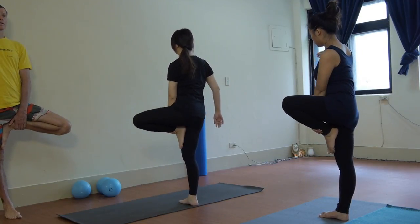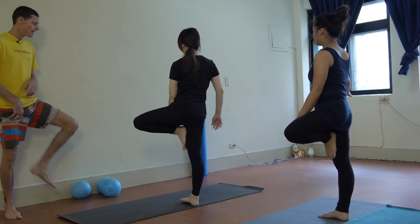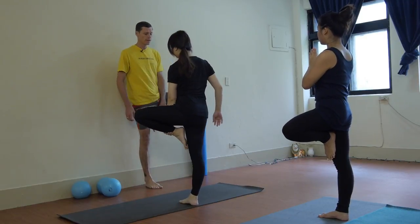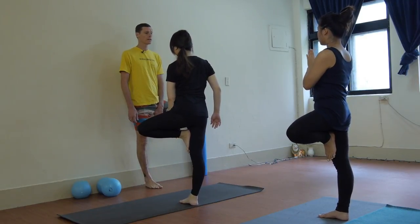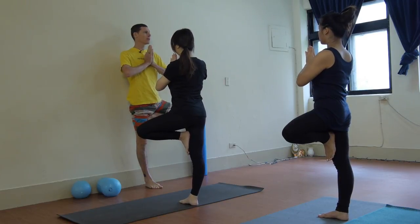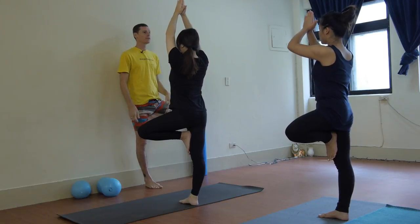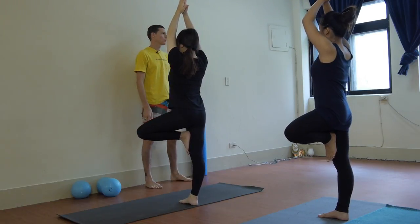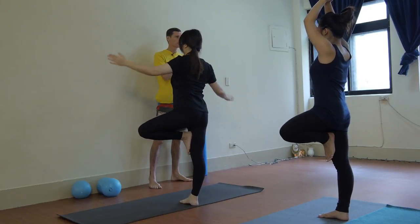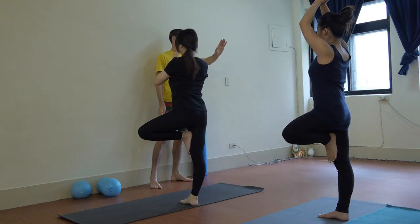You can stay here and look forward. I hope you concentrate a little more. Pick a point of concentration, okay? And if you fall, you fall. Then keep holding and look forward, and then you can bring the second stage, you can bring both hands together. Then the last stage, bring the arms up above you. Good. Okay, now, don't interlock the thumbs, press the palms. It's fine, okay? You can keep the arms a bit higher.